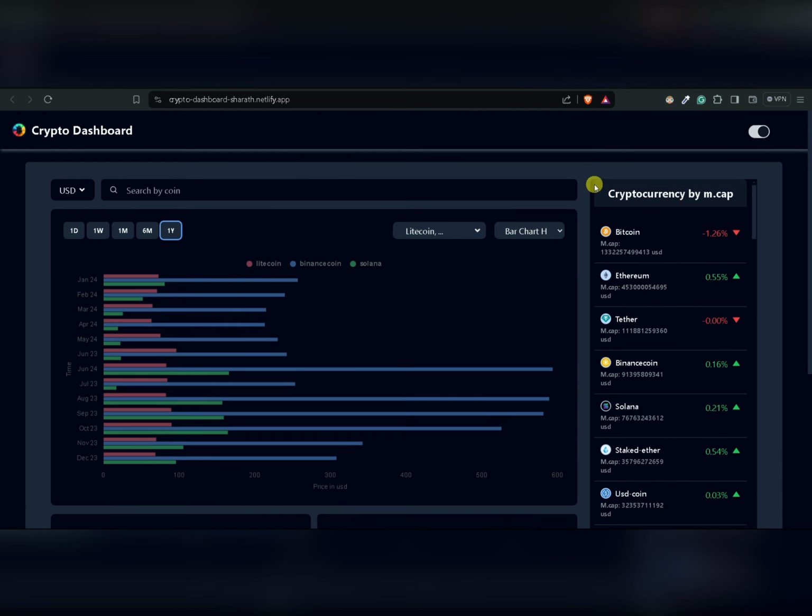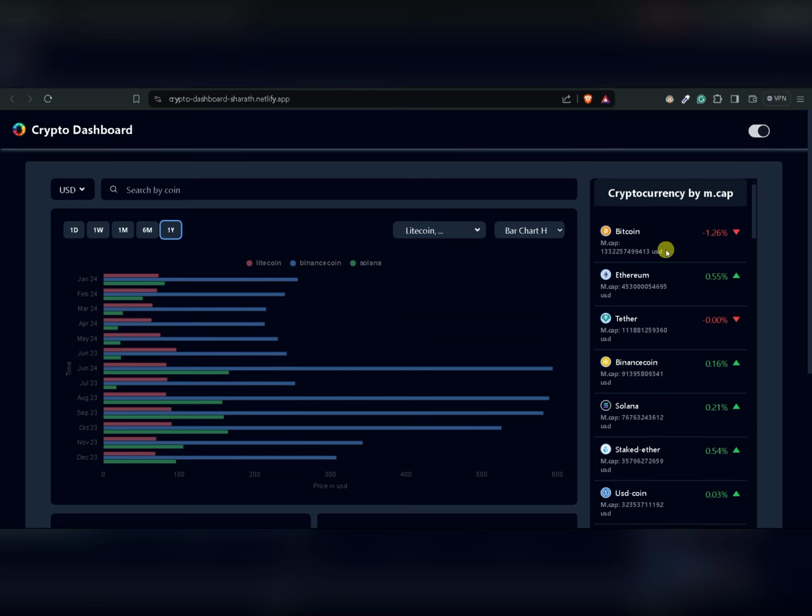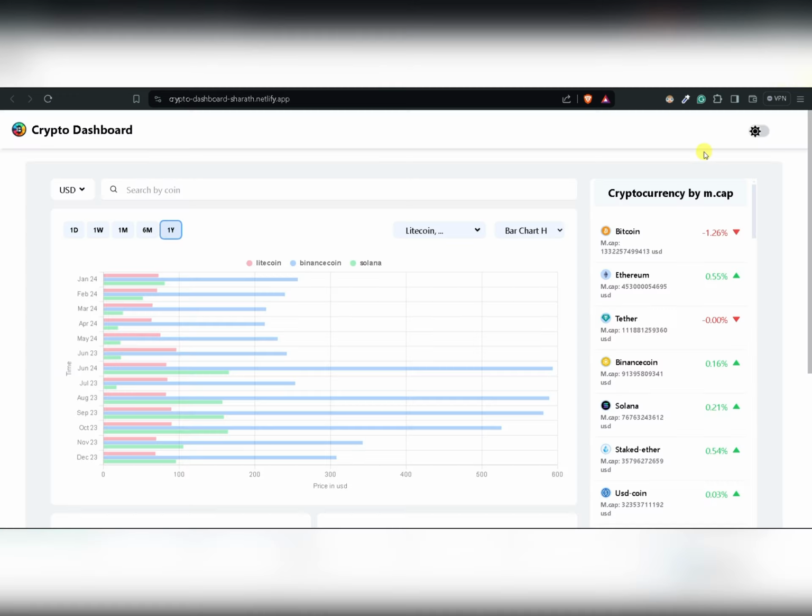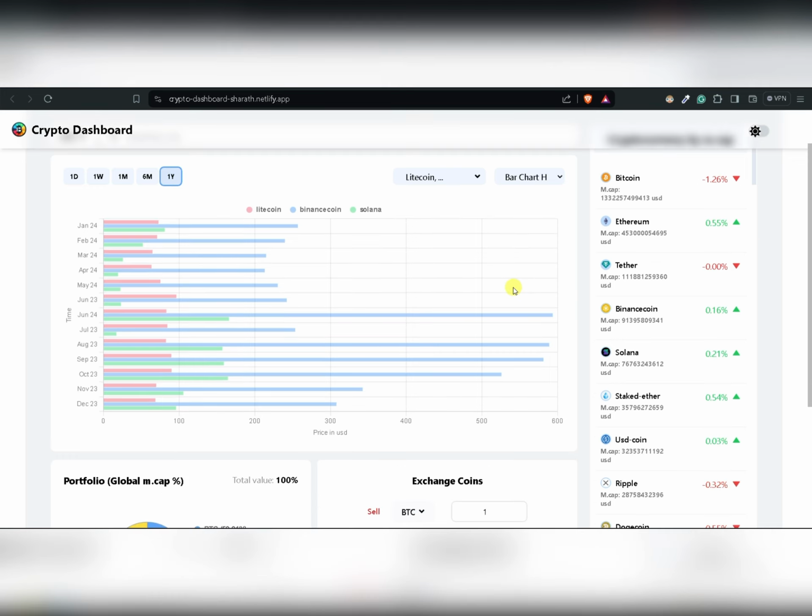And finally, this one is the sidebar. It's showing the market capital of the cryptocurrencies, and that too is sorted by market capital. And this one over here indicates how the value of that particular cryptocurrency increased or decreased in the last 24 hours. And we also have the dark mode and light mode feature for this application. Right now the dark mode is turned on; if you want the light mode, you can go for that. In the light mode also, the entire application is going to perform the same way that we just saw earlier.